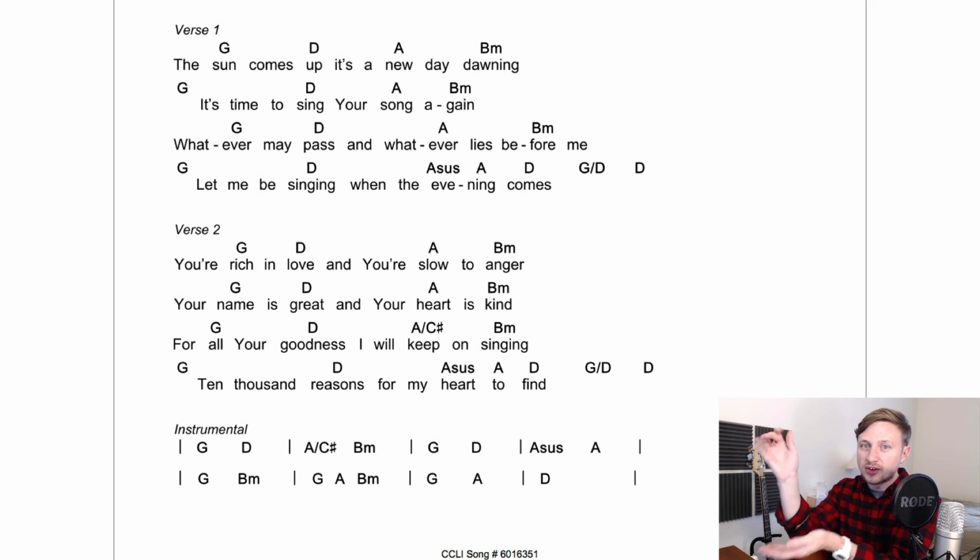But something else I want to show you that the system is going to do for you is it's going to help you simplify the song itself. So same song here, 10,000 Reasons. We've got these verses. We've got a whole slew of text and chords and stuff again. And I'm going to show you how to kind of simplify, break this down.